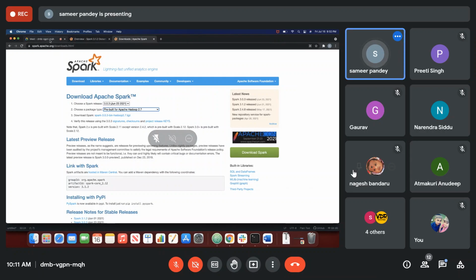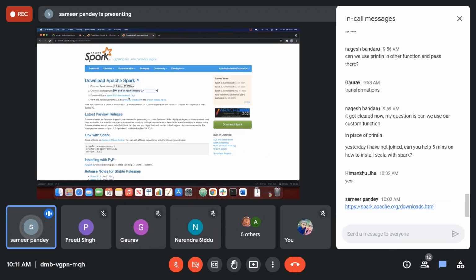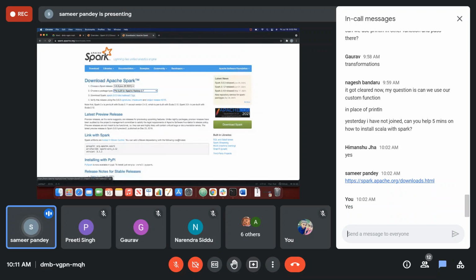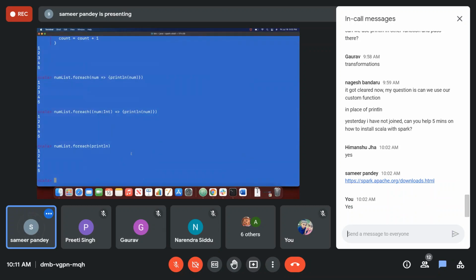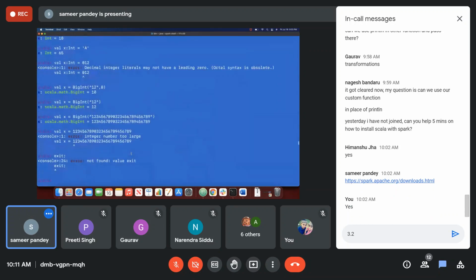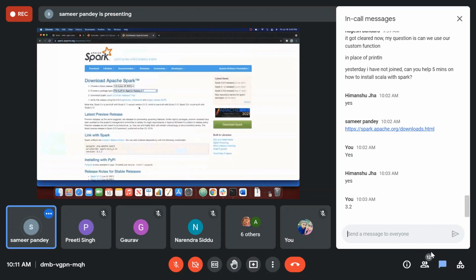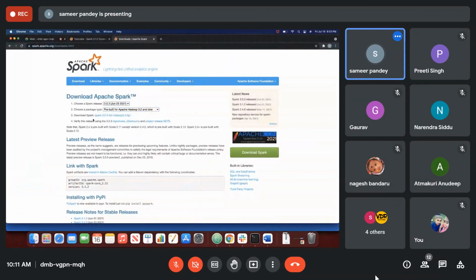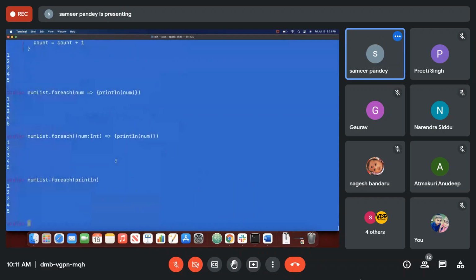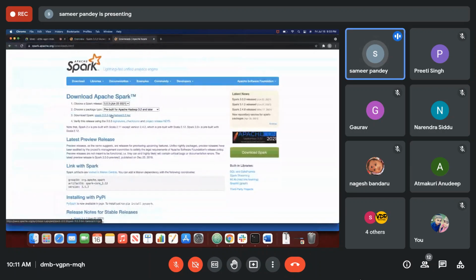Can someone confirm whether it is 2.7 or 3.2? 3.2, no, that's a new version. So go ahead. If you select 3.2 and later, you see the option to download Spark. Click on this one, you will get a tar GZ, then you untar it.